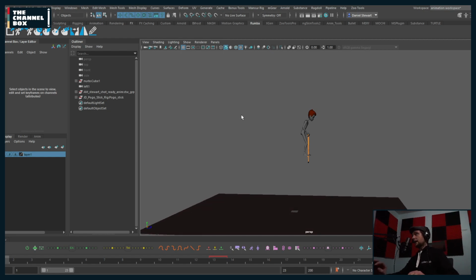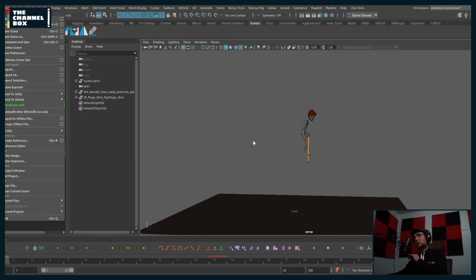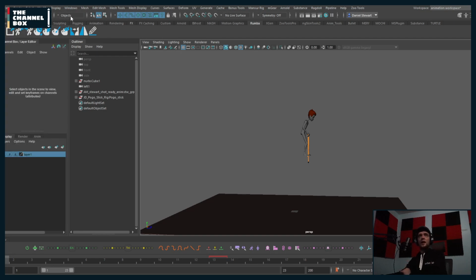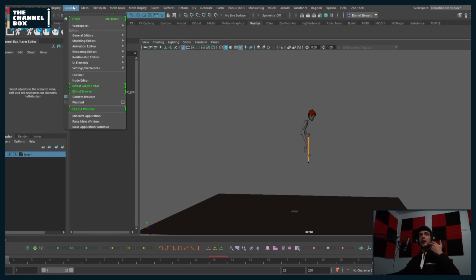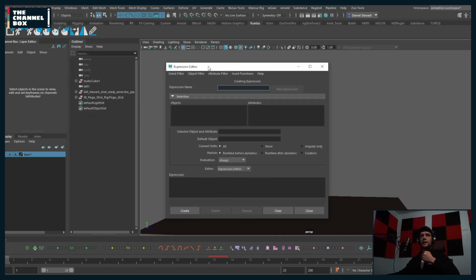If you ever get errors in anything that's Maya 2022, 2023, and you've got your Maya scanner, a lot of the times the Maya scanner will fix it, but sometimes it'll say corrupted script job, and it'll just make you quit. Even if you don't have 2022 or 2023 with the scanner, a way to check your files to make sure it's not corrupted, go to your animation editor, go to the expression editor, and in your select filter, go to by script node name, right?